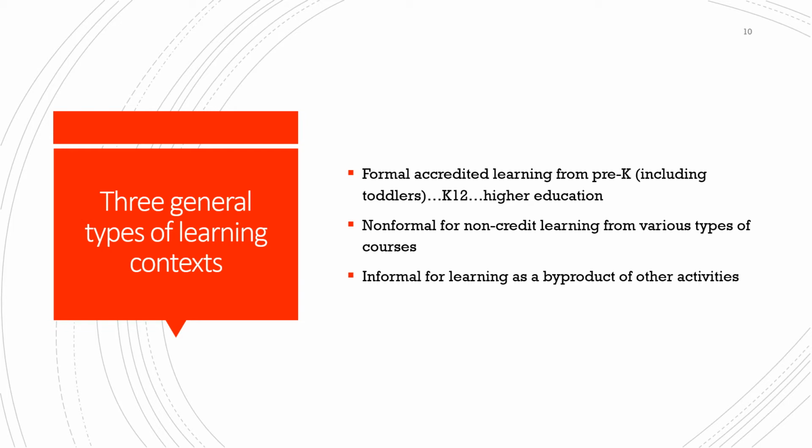Another approach to think about things is the different types of learning contexts. Of course, formal learning comes from accredited institutions, K-12, pre-K-12 through higher ed and grad school. We also have non-formal learning, which is learning that involves courses from non-accredited institutions, so private organizations and others. And then we also have informal learning. So if you took up a new hobby and you acquire knowledge and skills and abilities as part of that, you are engaging in informal learning. And of course, as people, we engage in all 3 of these types.